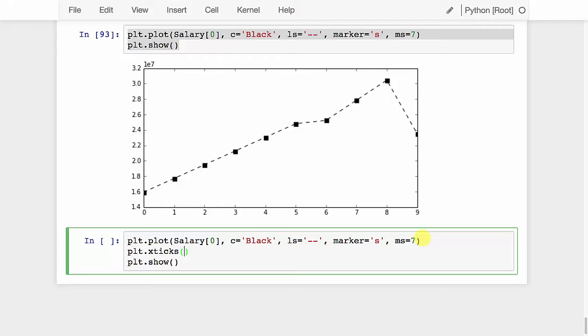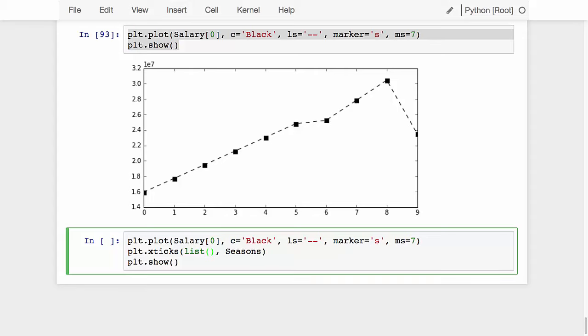So in order to add tick marks, ultimately we want the seasons, right? So we have this seasons list, which has the years. We want it to be displayed here, right? So what we want to specify for xticks is what is the output, and also what should be replaced. So we need to replace.